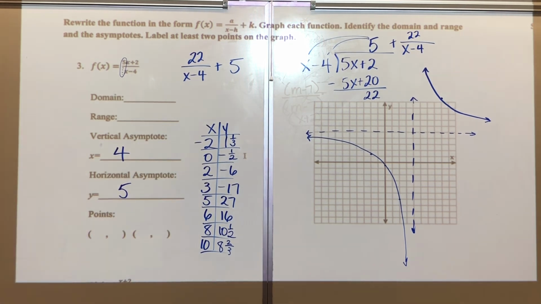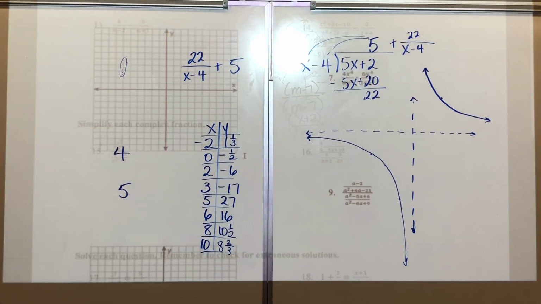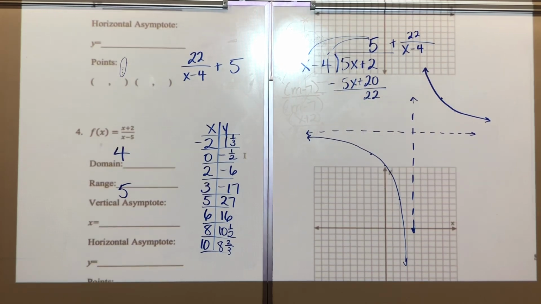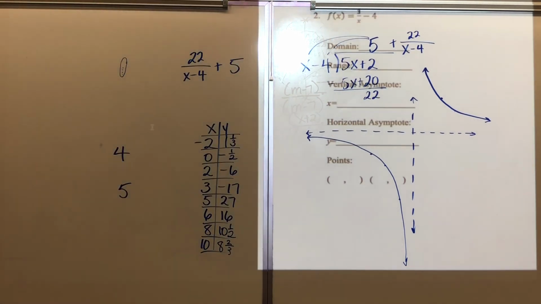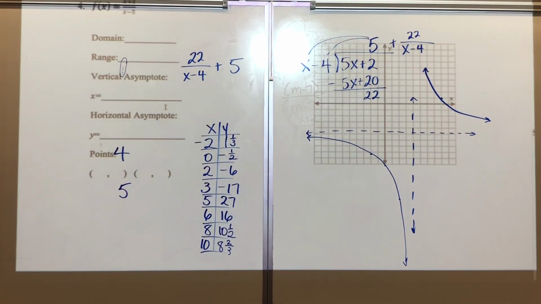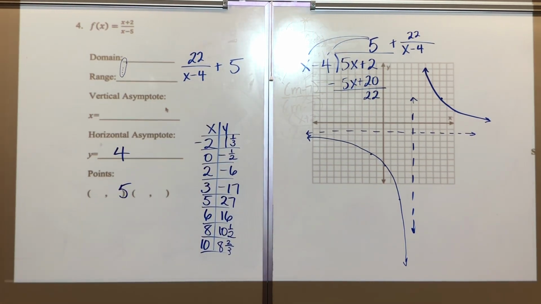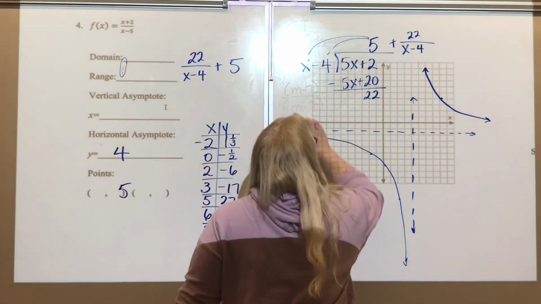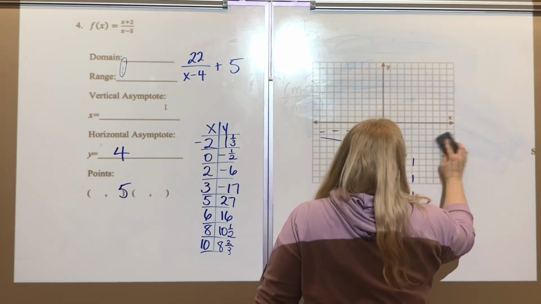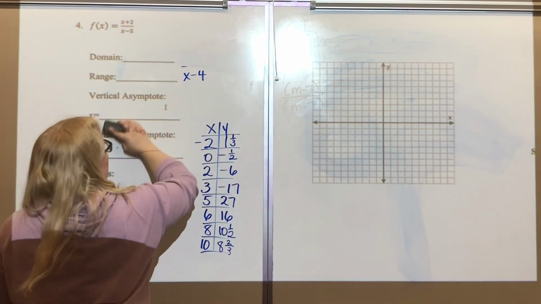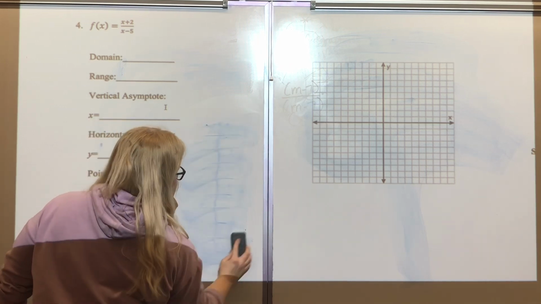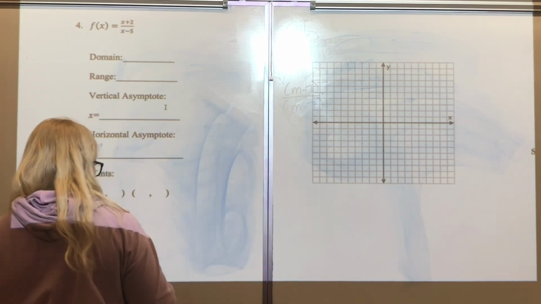All right, number 4. Whoops, I don't know what just happened. Number 4. Oops, now we can't see the problem. And now it's being all crazy. Okay, there we go. Oh, new marker. Now we're going to have a nice blue film on everything. Hooray! Okay, I should stop the camera while I erase.